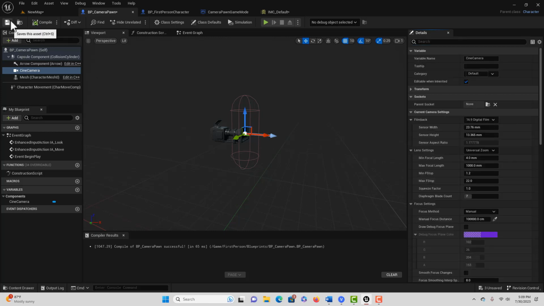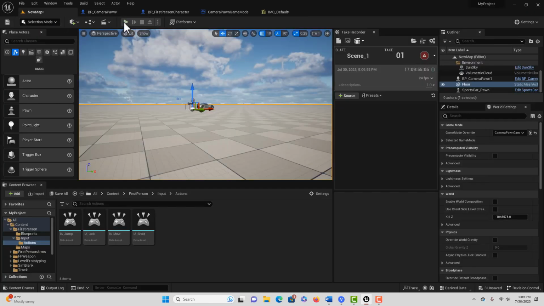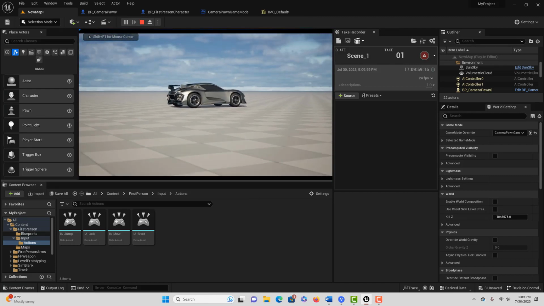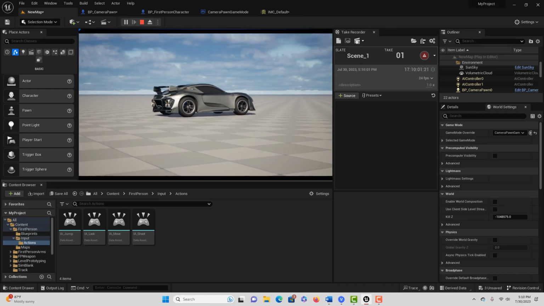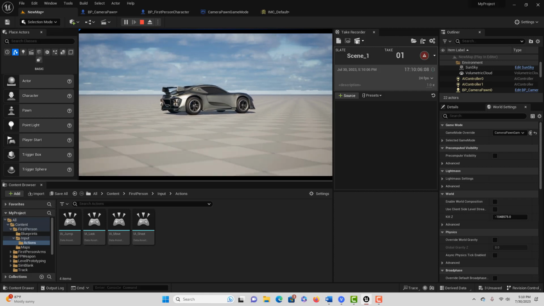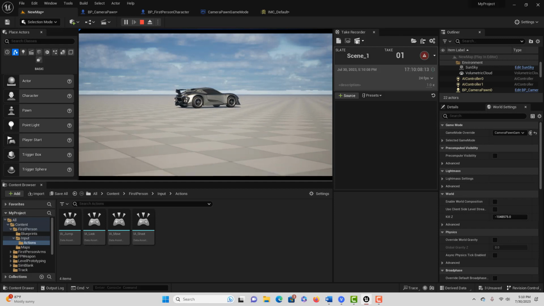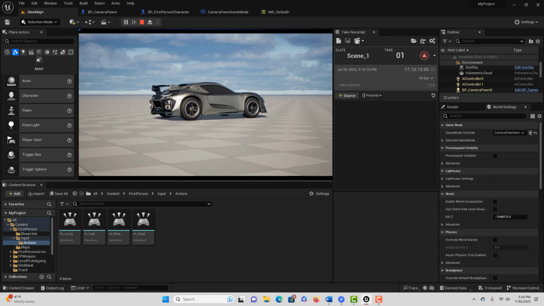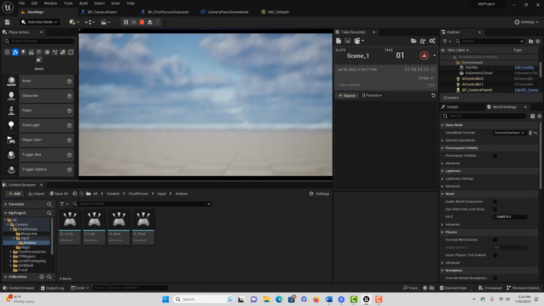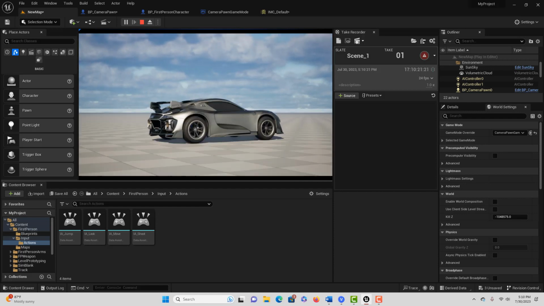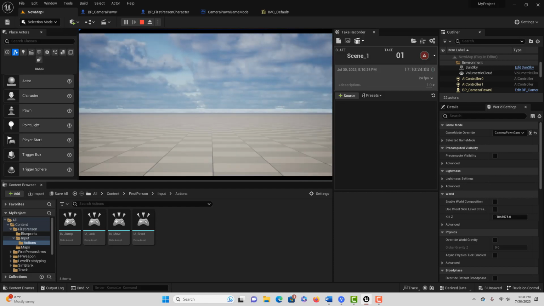So if I hit compile and save, go into the map and hit play. Now when I hit W and let go, it's easing out. It glides to a stop. If I pull out and I just barely touch the S key, it's a lot more graceful and smooth. So it's really awesome because it's very graceful now. And I still have all the same functionality. The controls seem very responsive.